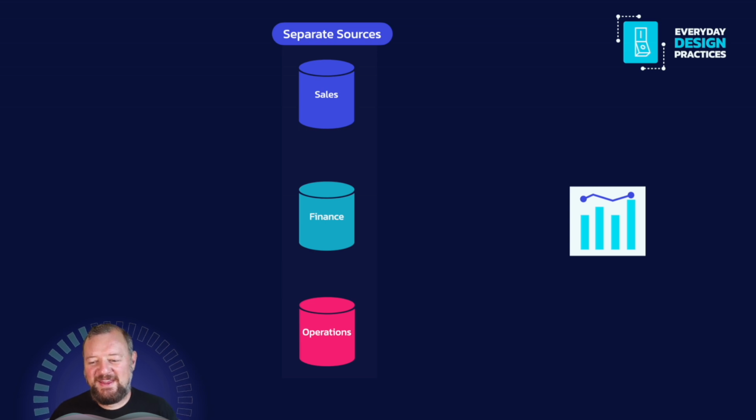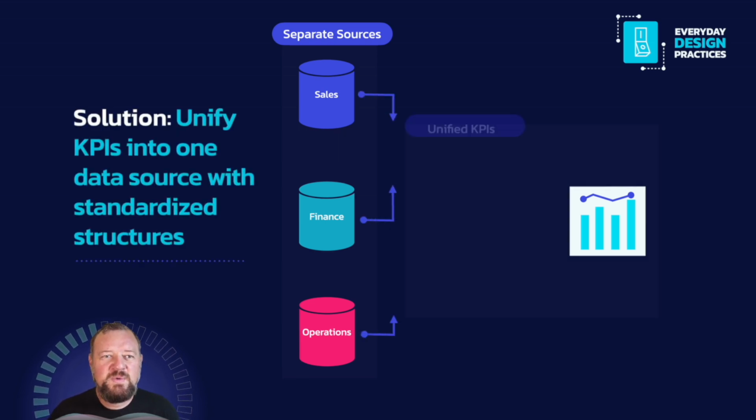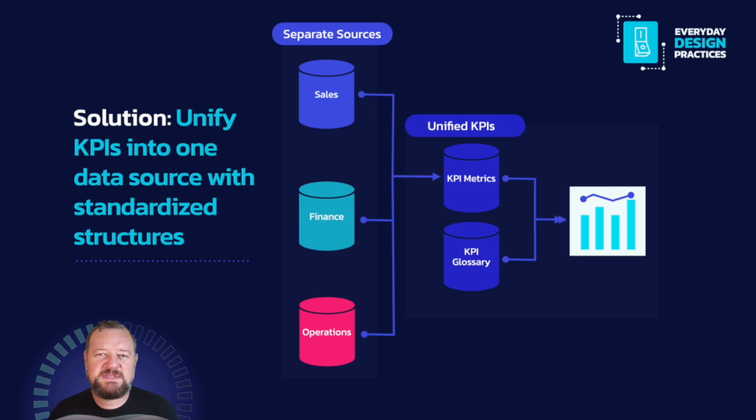At a very, very high level, we unify each data source into something that's just a singular KPI metrics query or view or prepared data source from your data engineering team or something like that. And then we join that up with the KPI glossary that we talked about on the last episode. And now we can end up with just one workbook, one set of charts that's scrollable and clickable and filterable and all those wonderful things that we love about Tableau or really any business intelligence solution.